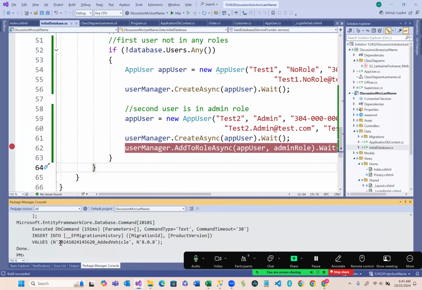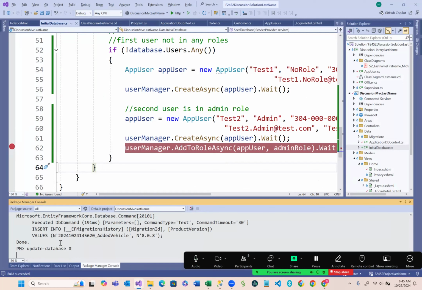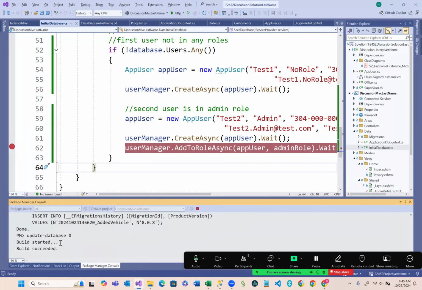And I mentioned this, I believe, in one of the earlier classes a few weeks ago. If you want to clear this out, update-database space 0. So if I want to totally wipe out the database and do some checking to see, okay, if I were to run this, what happens? But first I'll just clear it out.